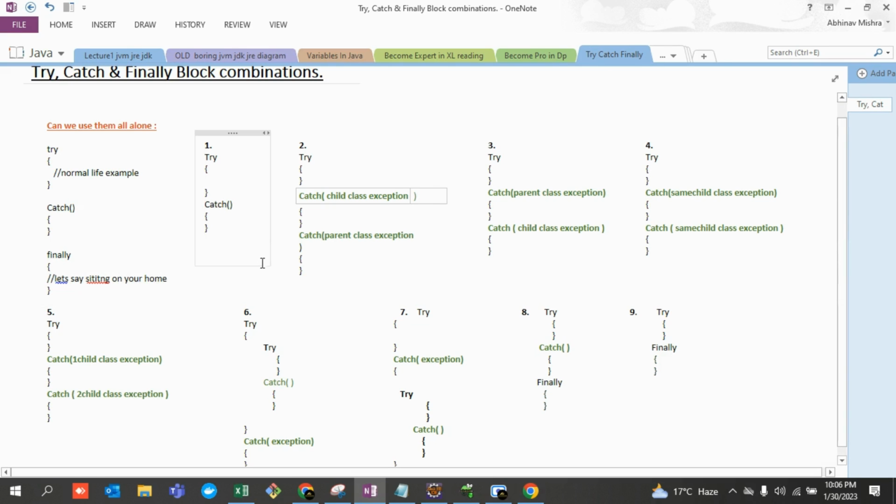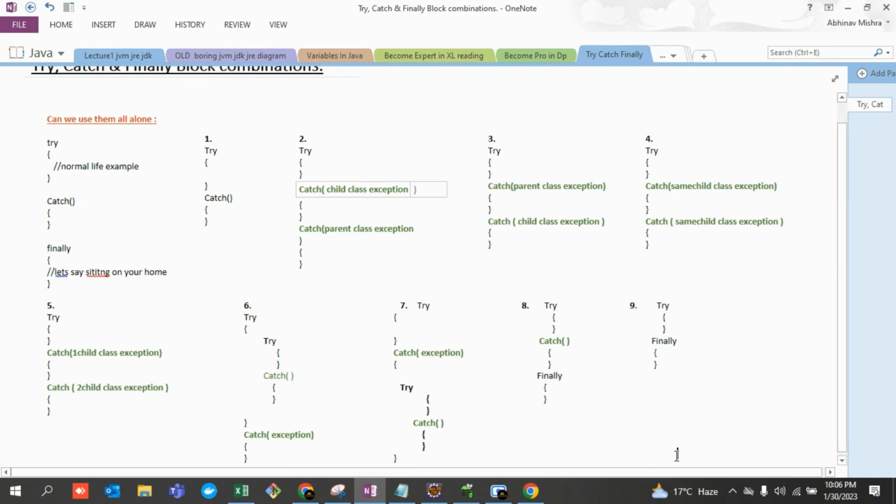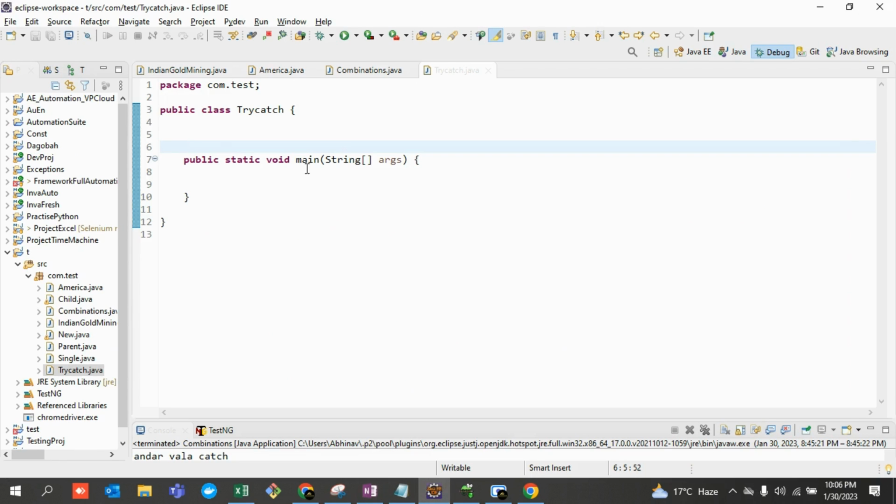Okay, so let's go with the demo. This is a typical example, a class named TryCatch. I'm creating a method, let's say test method.